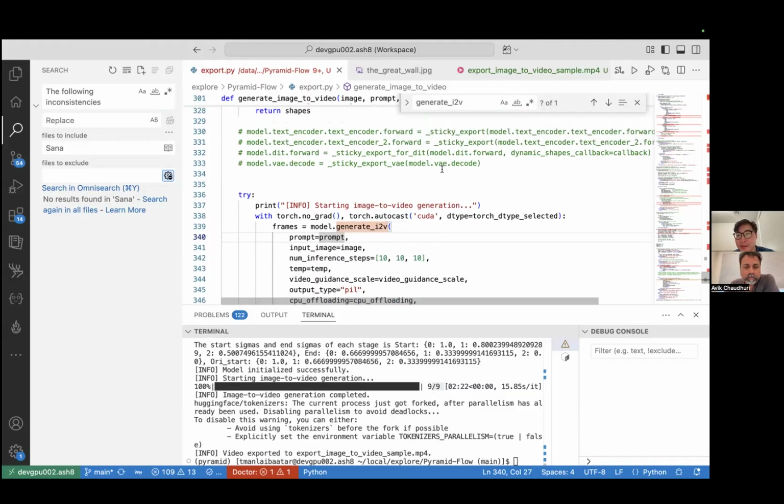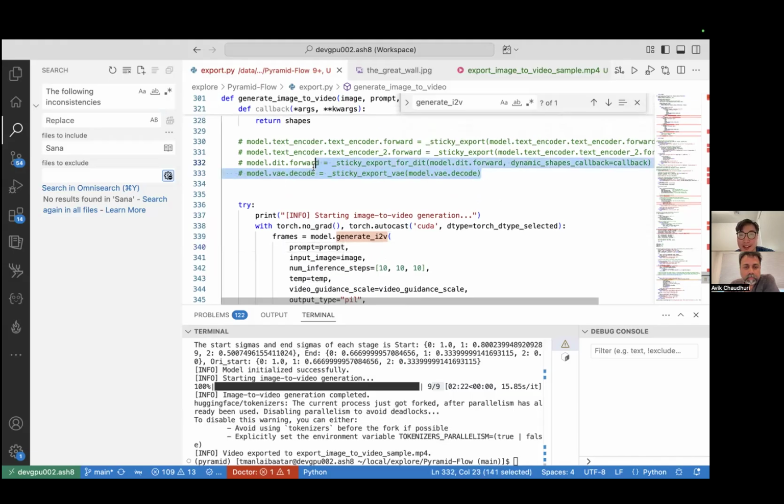As I briefly mentioned before, there are three big chunks in this model, right? One is the text encoder, where you take the prompt and image and encode it into some representation. Another is the DIT, a diffusion-based model, which is the core of this multimodal example and takes in a tensor input and creates some kind of encoded tensor value.